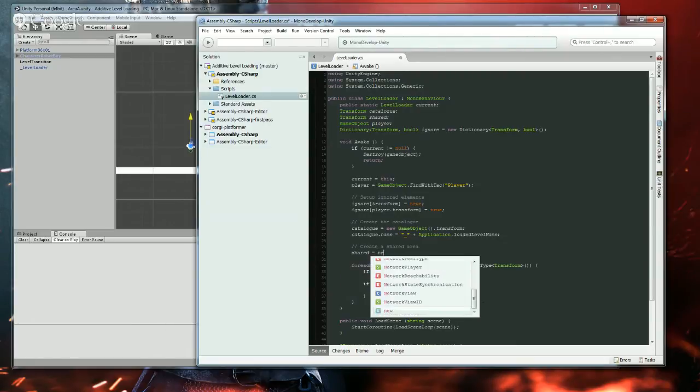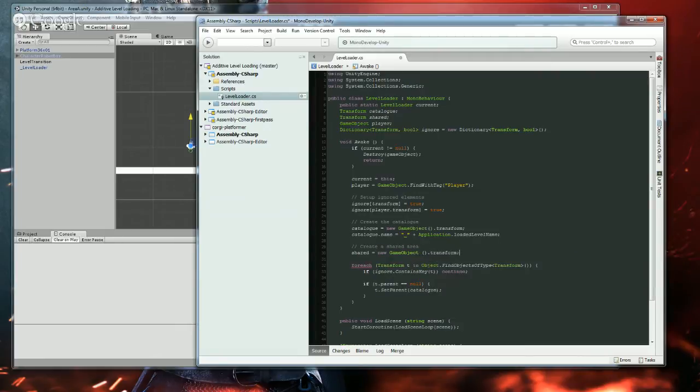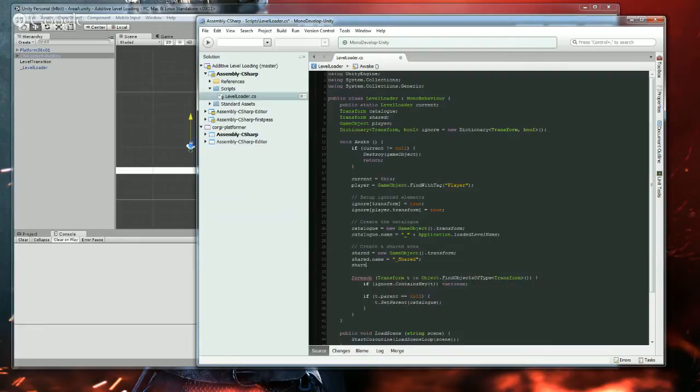And shared is then equal to new game object, which is, as mentioned earlier, a really handy trick for creating new hierarchy items on the fly. And we are going to call shared.name is also going to be equal to underscore plus shared. And we'll want to dump the player inside of the shared folder too. So grab the player, transform, set parent. You should always call set parent. Avoid setting the parent manually, you'll get a warning in Unity. And shared. And that should do the trick.